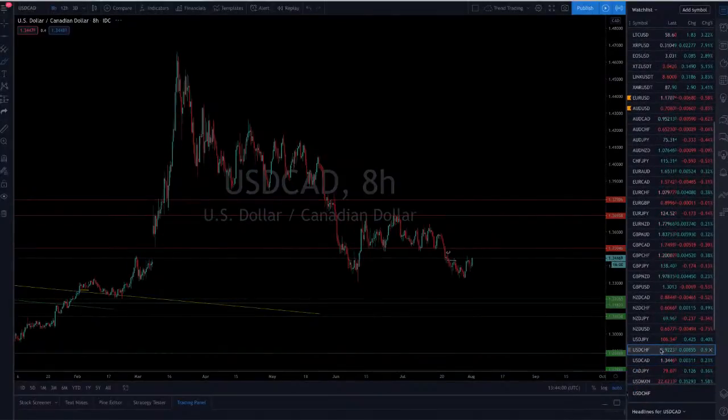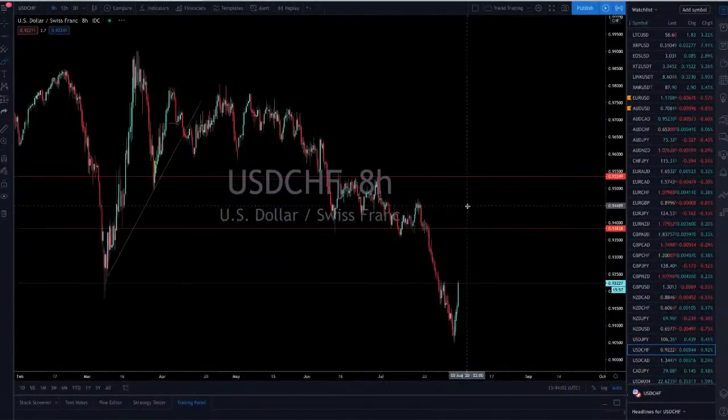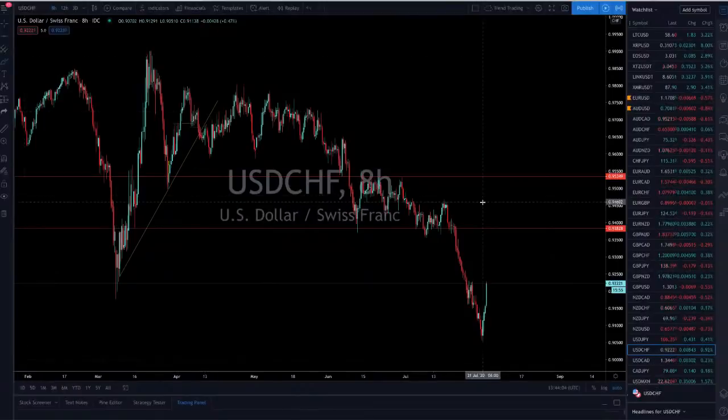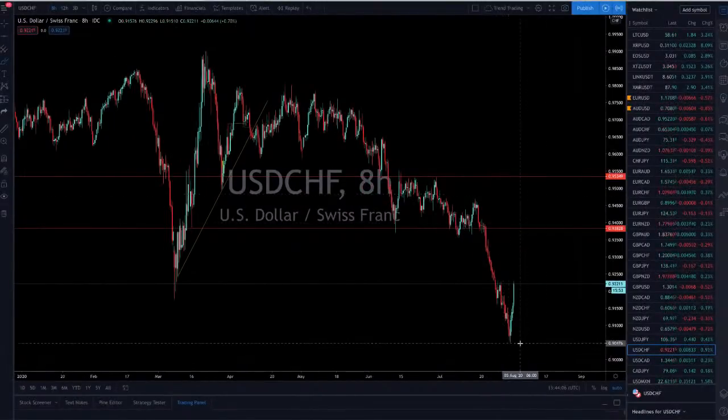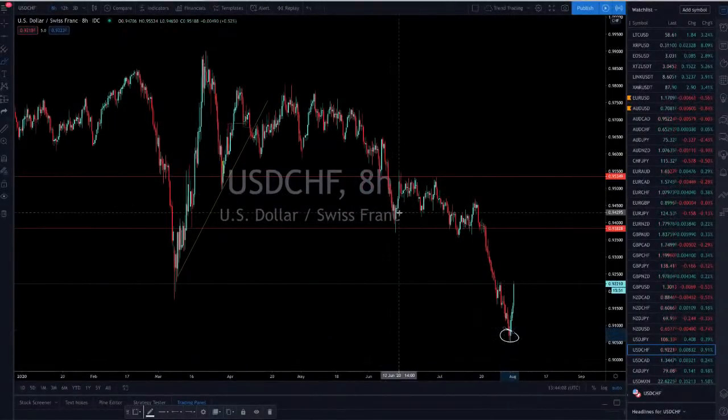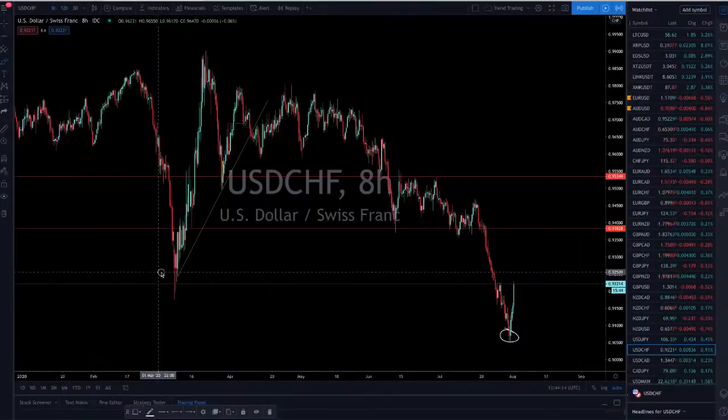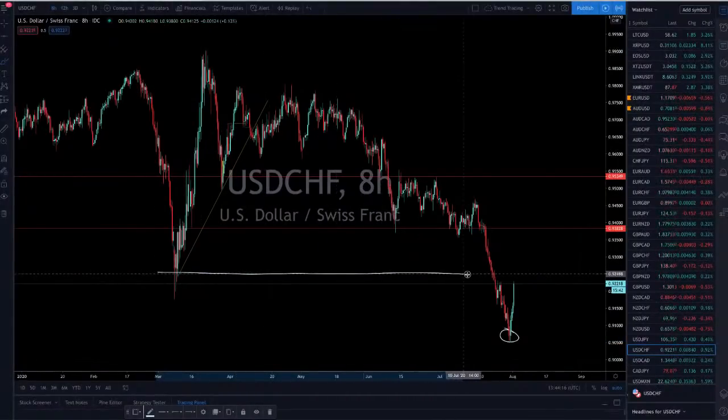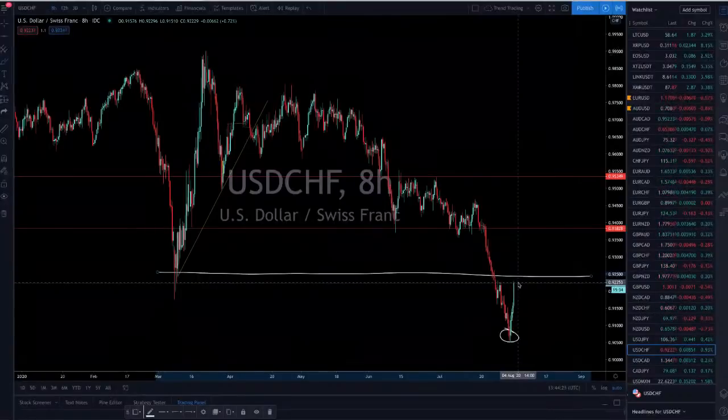US dollar, Swiss franc, let's take a look. Oh my goodness. You guys, sorry, it's not within my character. I don't normally do it, but I called my exit on all of you, and it looked like the perfect exit now in retrospect, right? But here we are right now, and we're coming towards an area of resistance. Right there was the break, and then you can see we're back towards here now. So that's an area to watch. This is a strong downtrend.